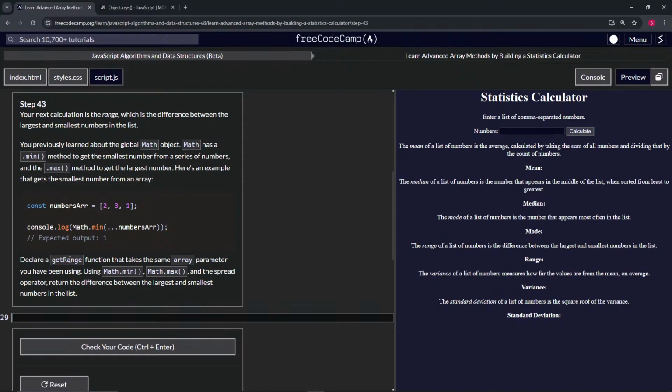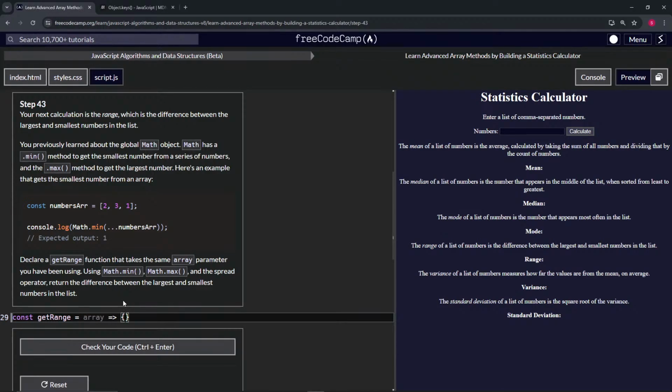So we're going to declare a getRange function that takes the same array parameter that we've been using. Using Math.min, Math.max, and the spread syntax, we're going to return the difference between the largest and smallest numbers in the list. So we'll say const getRange equals array, and then we'll have this.